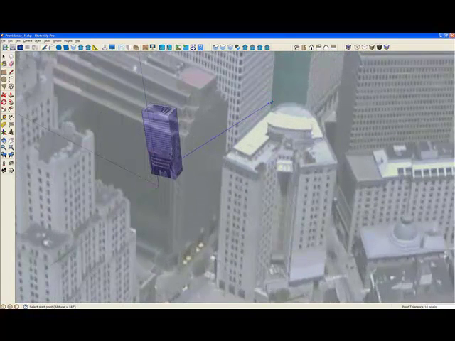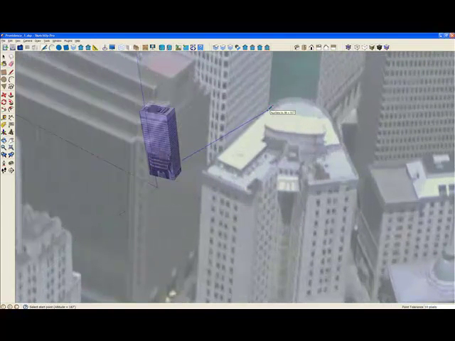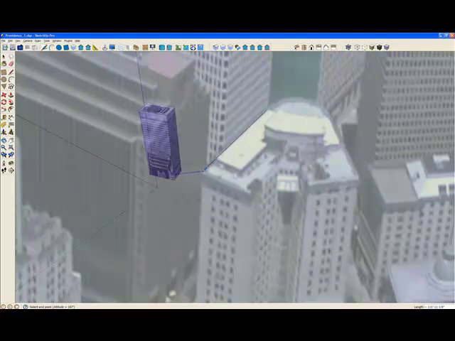Now our working plane is set to 187 feet, and we can start constructing the profile of this building. So we'll start back here in this tangent edge, and we'll draw one edge, and once we get to this corner we'll start getting our inferencing to the previous edge, telling us that it's perpendicular to it. And then we go to the next edge, and in this case it is not perpendicular, so we don't get any inferencing. And over here it's also not perpendicular, so we don't get inferencing.